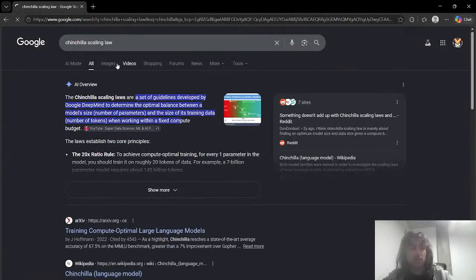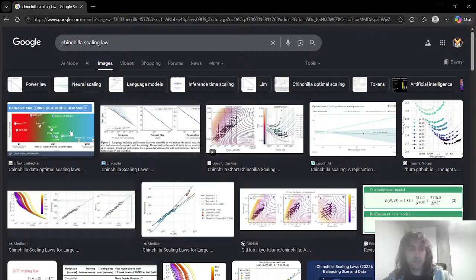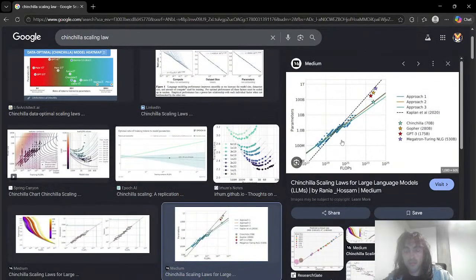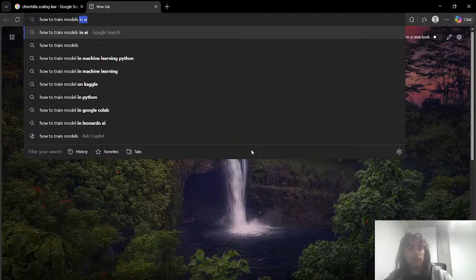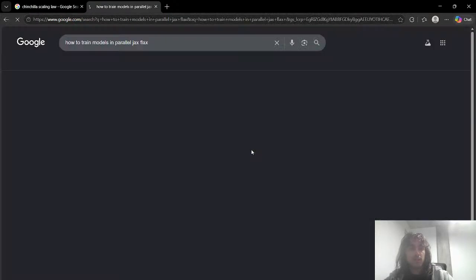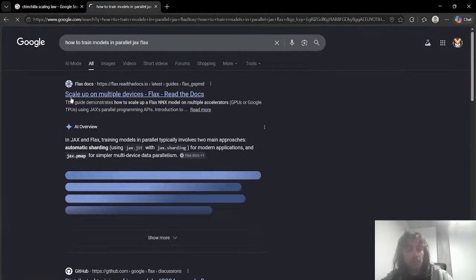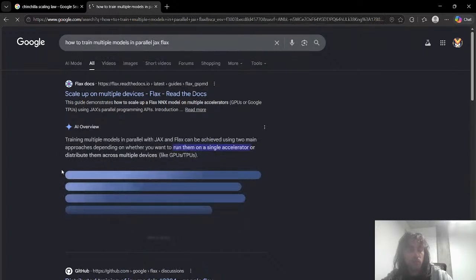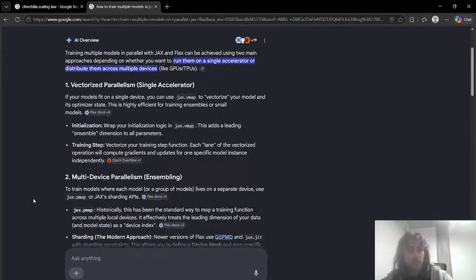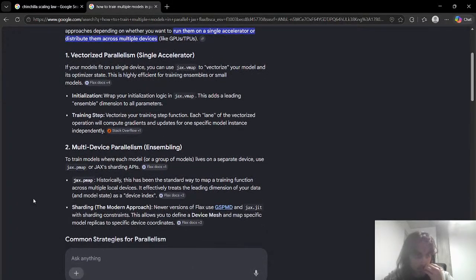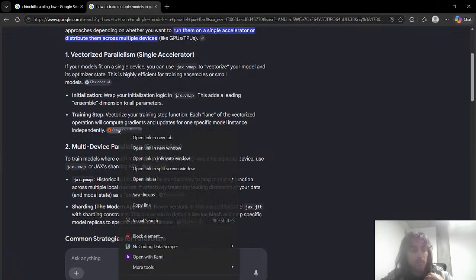Chinchilla scaling law. I might be training 100 models in parallel. How to train models in parallel, JAX. JAX vmap. Okay.